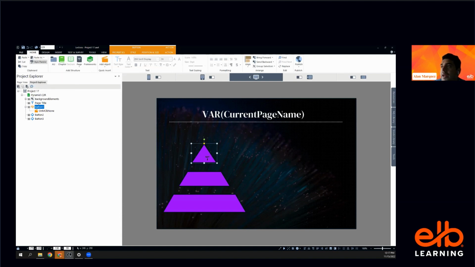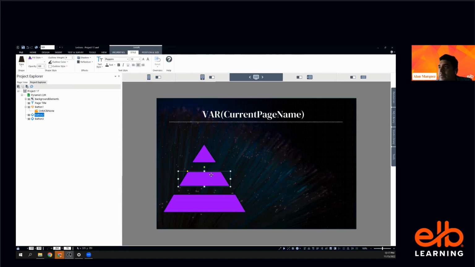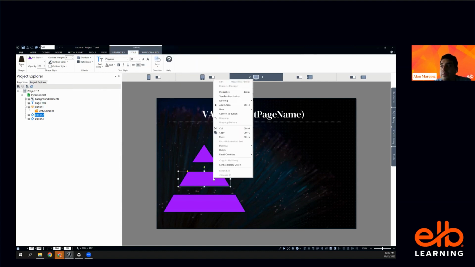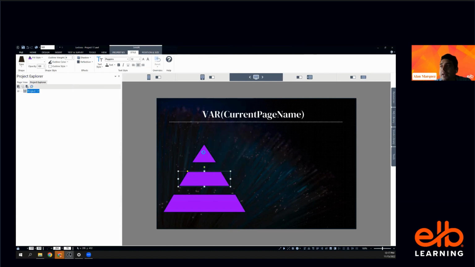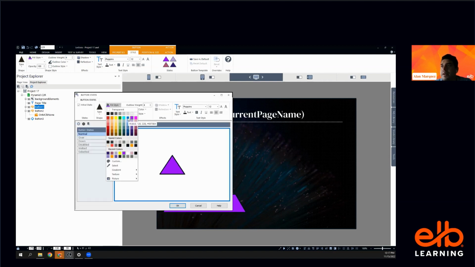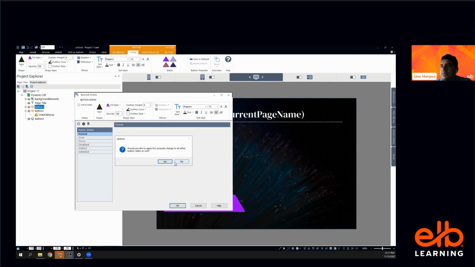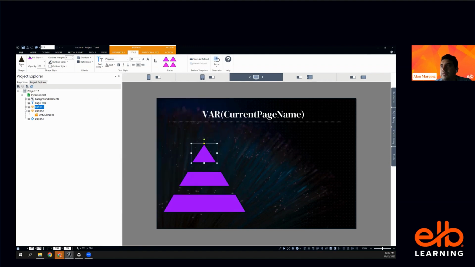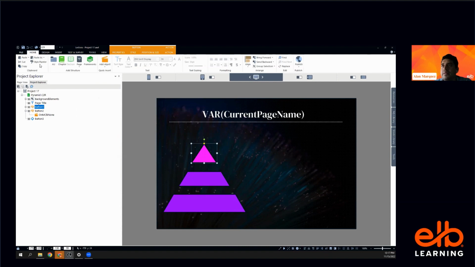If you have never used it, it's really going to save time for you. Just click on it, click on the shape, and then click on the second shape, and it will copy. Yeah, it hasn't copied the style color because I haven't turned this into a button. It's really important to convert this shape into a button, and then you can use the Style Painter. So I want to change the color so you guys can see the example better. Okay, yes.